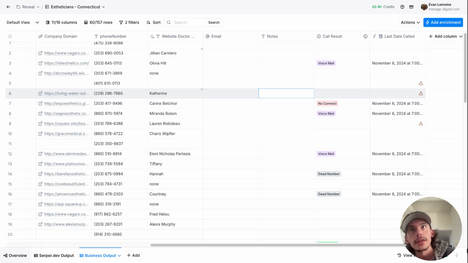Essentially, and again, I'll film a video once I build this and share it with you guys, what I want to be able to do here is when I get an email, I put it in that column, I push it to a campaign, and then I'm able to reach out saying, hey, office manager Kate, this is Evan. I spoke with front desk lady Jennifer. I heard that you did PDO threads. I wanted to see if this was any of interest. We've got a new product that has instant results, zero patient downtime, and is far more profitable than any other PDO thread service, whatever your pitch is. And then we follow up till the end of time.